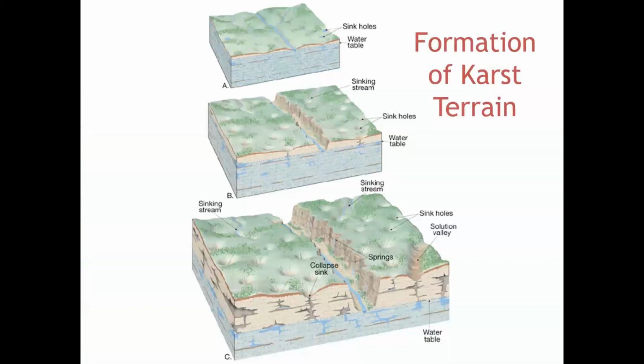Karst terrain slowly forms as that acid dissolves that limestone. And it might dissolve more in some layers than others. And over time, you can develop a whole set of sinkholes in a particular spot, such that if you were looking at a topo map, say, you'd see a bunch of those circles with hachure lines on them, indicating that they're closed depressions. Oftentimes, they won't be filled with water.